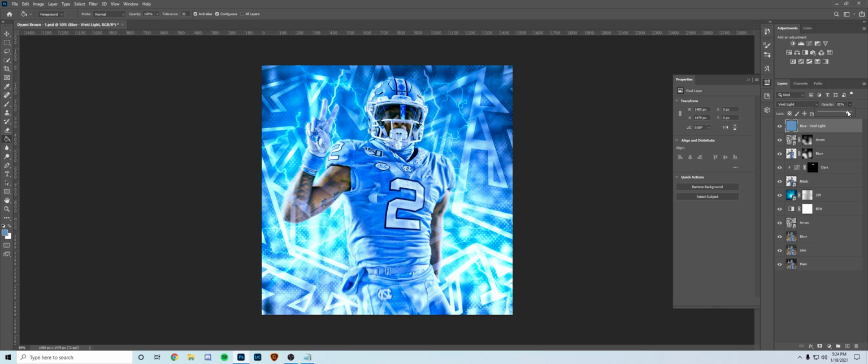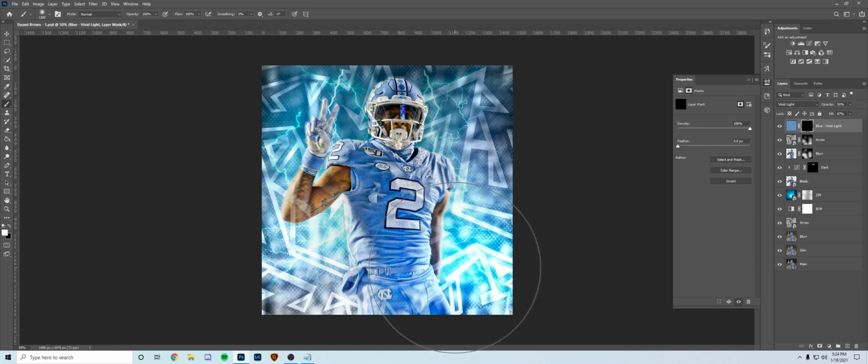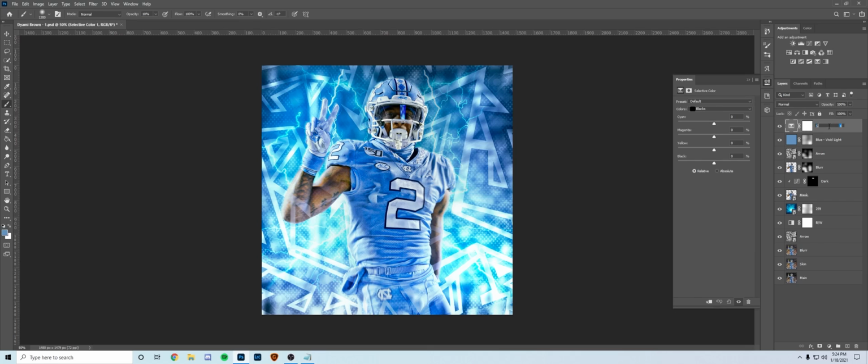Lower the opacity just a tad. Once again, layer mask, Control I. I use this layer mask for everything. So then just brush it in there. Okay. And I'll get a selective color from the adjustment panel. And this is where you're just going to adjust your colors a little bit more, but we're basically done. I'm going to lessen the blue on his face a little bit.